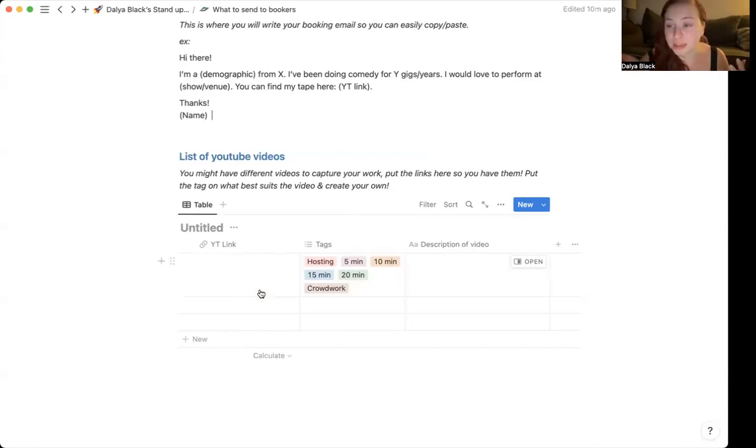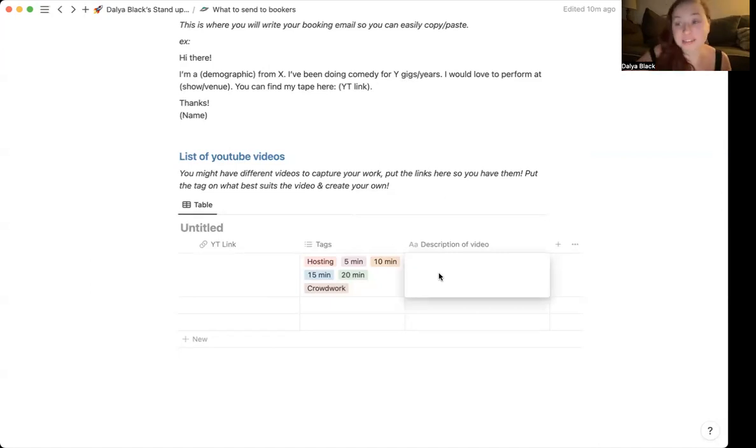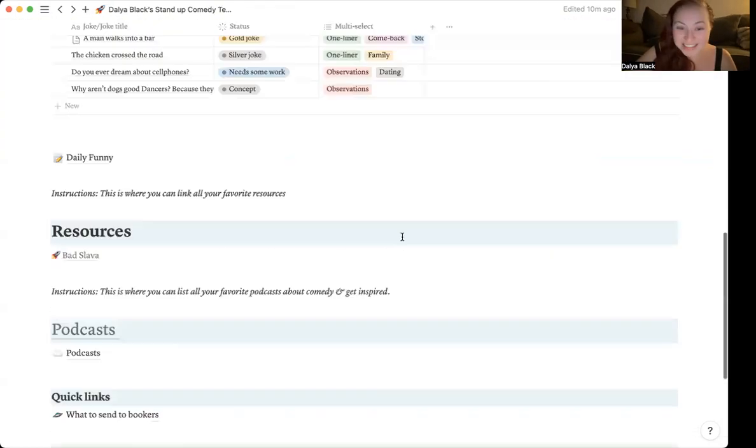So you can also just send that. If it turns out that you just want to send a 5-minute video, you can have that tagged. If you want to send a 10-minute video, maybe to a festival, that's good as well. And then you can just add in the description. So like I said before, if it turns out that it's a bit on the blue side, maybe write that it's blue, or if it's very clean, then make sure you tag it as being very clean. So that way you know what YouTube video is what at a glance. You don't have to watch it all over again. So this is pretty much it.